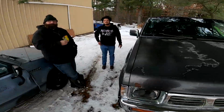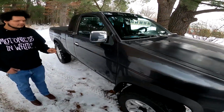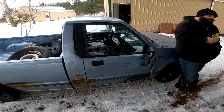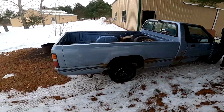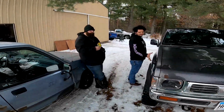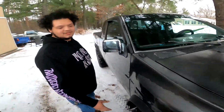You know how when you look at the 4-wheel drive D21s versus the 2-wheel drive D21s, obviously 4-wheel drive because they sit taller and they look bigger, the fenders are bulkier. Does the Ram 50 follow a similar idea? Do the 4-wheel drive ones look chunkier? I've never seen a 4-wheel drive Ram 50. The only difference body-wise is bulgier front fenders. That's why I got 4-wheel drive fenders in the white one. They bulge outward more.